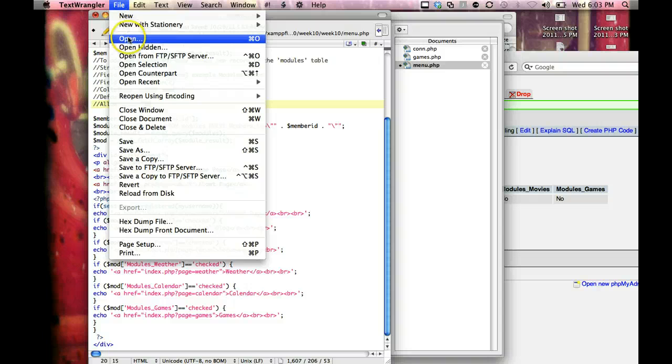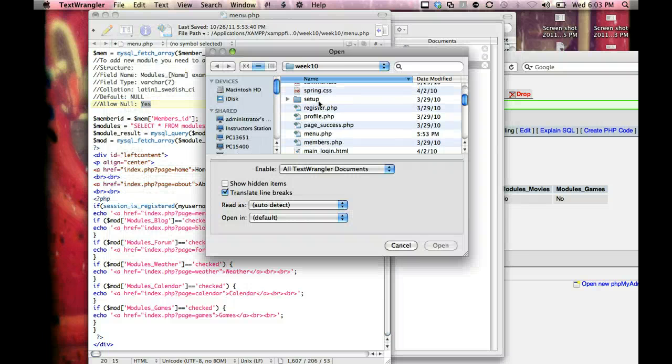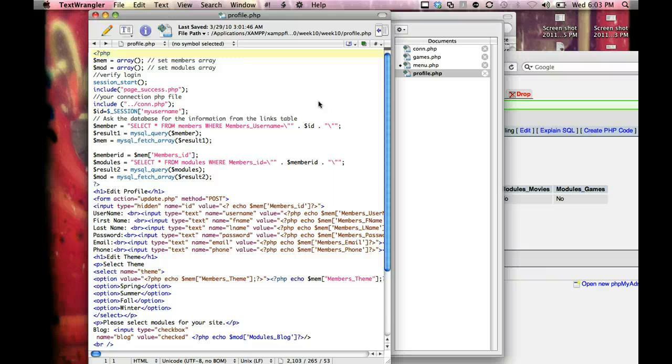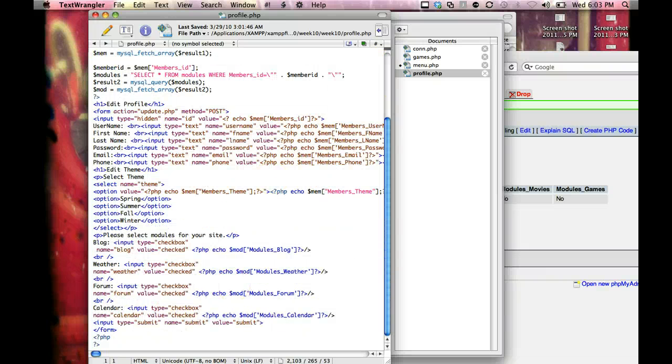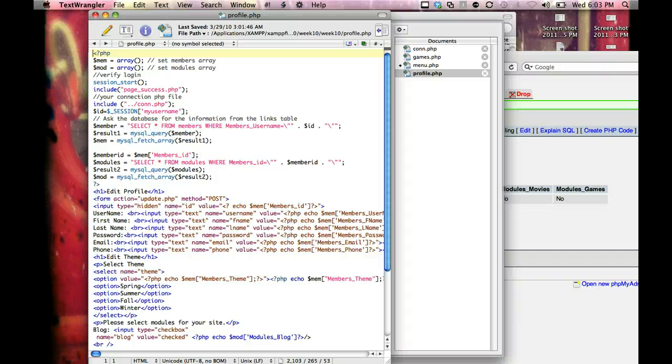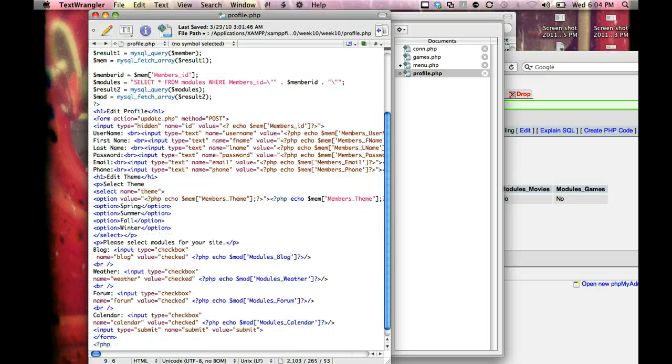Okay, it's going to be easy enough. We're going to add a new checkbox here. Just to verify what this one's doing, it's setting a couple of arrays in memory, one called mem, one called mod. It's going to bring over the username, my username, do a select all for members, a select all for modules. It's going to do that mysql_fetch_array to explode it below.